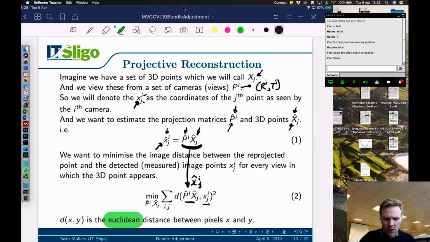Normally, when you're trying to find the distance between something, you take the square of them and then the square root in order to find the actual distance. It's the Pythagoras theorem. We normally don't bother with doing the square root here. We're just doing the squaring part. The reason for that, I think I said to you in previous lectures quite a bit of time back, is that when you're trying to find the minimum, you're looking for the derivative and therefore finding where the derivative is 0. Generally speaking, if you've got a squared component, that's a little bit simpler to do than without it. So it's not really that there's anything particularly special about that.